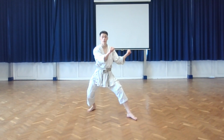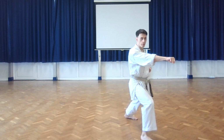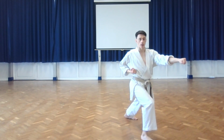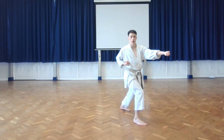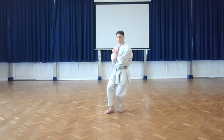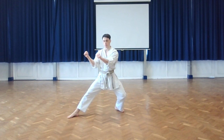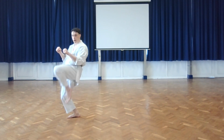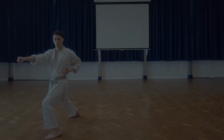From this position, it is a Maegeri with my right, before landing Oi Zuki with my right, before punching Gyaku Zuki with my left. From here, I have another Kakiwake Uke. My right leg is going to come in as my arms prepare. Again, right arm in front for the right leg being forward, before going smoothly out into back stance. Before making a left Maegeri, a left Oi Zuki, then a right Gyaku Zuki.